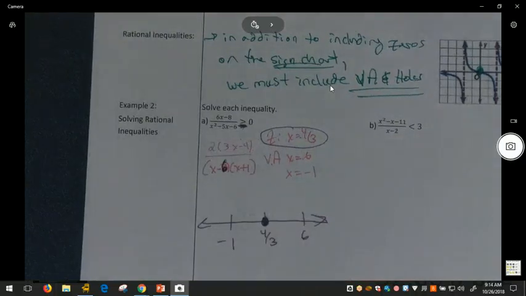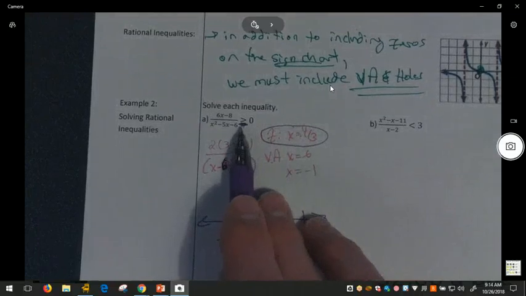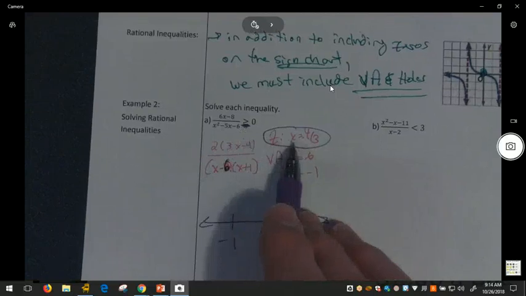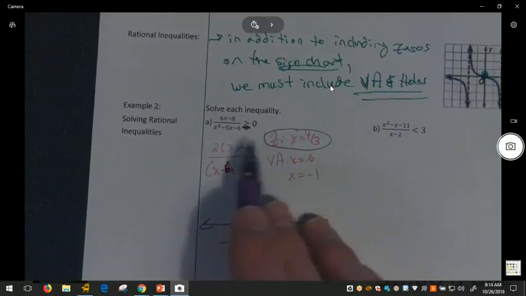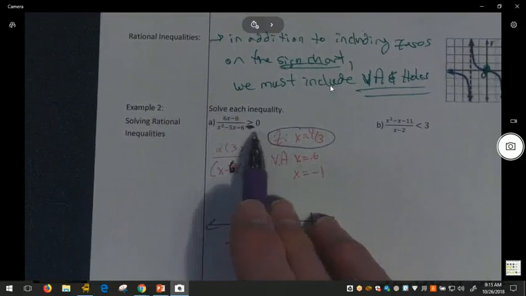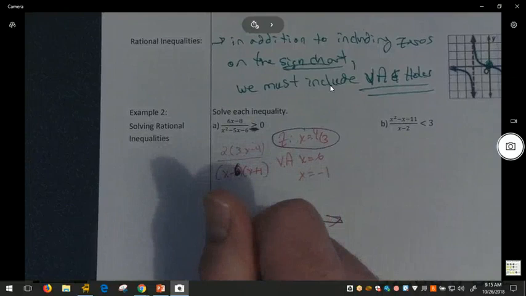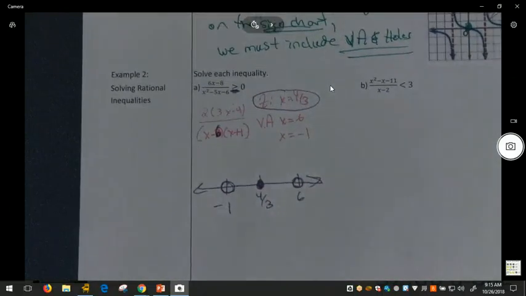Yesterday you were only concerned about whether the 0 had equality or didn't. If it didn't, we put an open circle on the graph. If it did, we put a closed circle. But that was for the zeros of a polynomial function. For rational functions, the inequality is only applied to the 0. The vertical asymptotes and any holes have to go as open circles because they don't have equality.